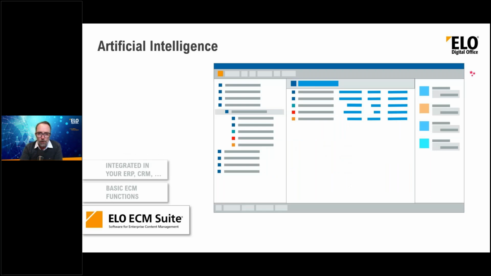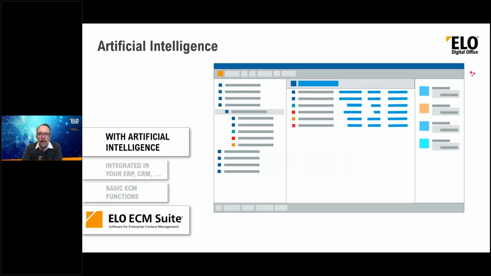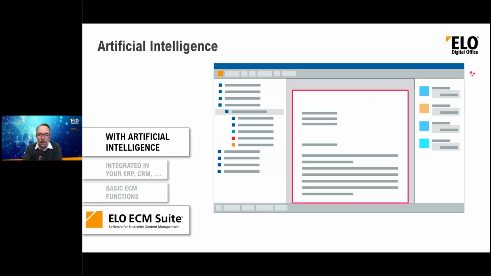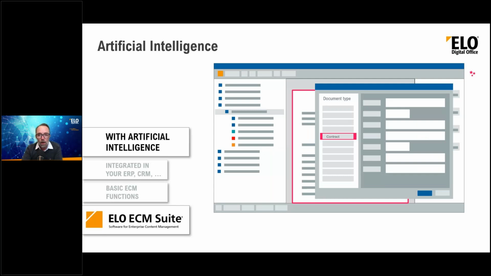You can use artificial intelligence for your documents as well. So when filing a document with artificial intelligence, the information of the document gets scanned and can then be used, in the easiest example, for defining the document type.